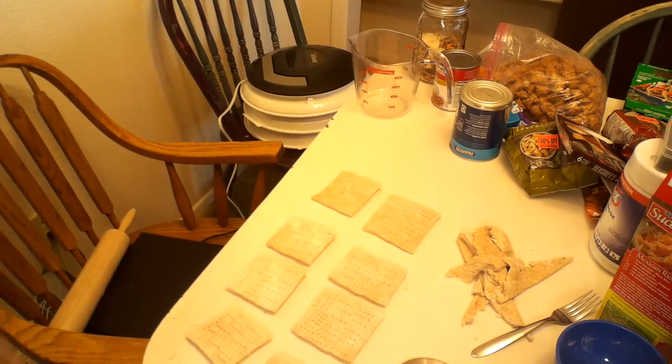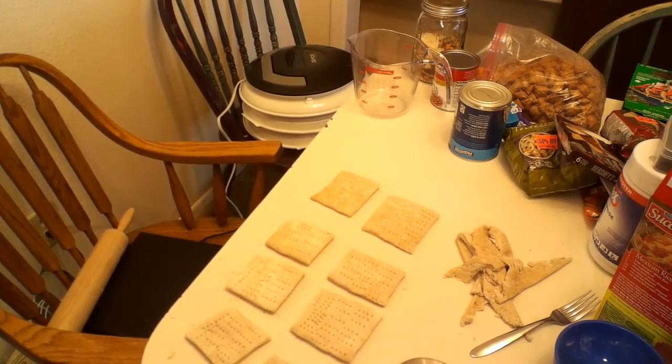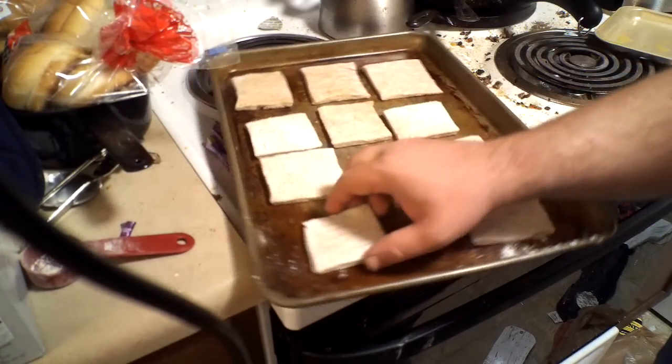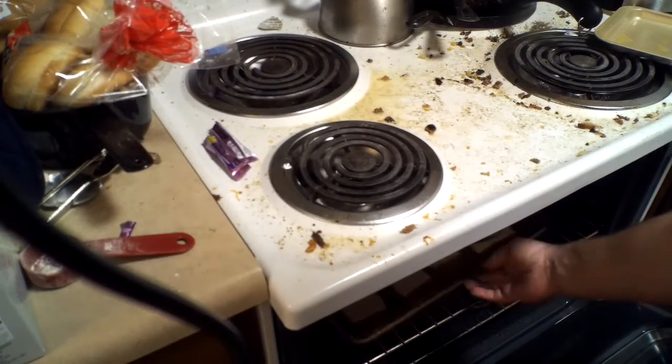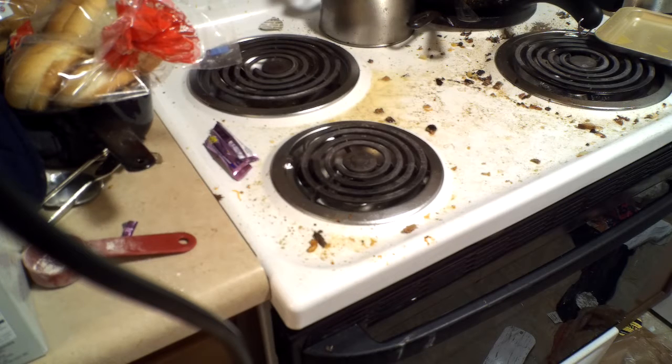Just put them onto a sheet pan and bake at the lowest setting possible. I happened to get 10 out of that batch, which is awesome. I have the oven at 200 degrees — if your oven doesn't go that low, that's fine. You're going to bake it for an hour and flip them, then bake for another hour. After that second hour, let them cool down on top of the oven for a little bit. Once you can handle them, tap them together — if it sounds like you're tapping a pair of bricks together, it's ready. If not, back in it goes for another two hours. You want to have them that dry.